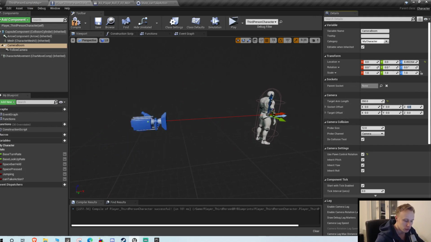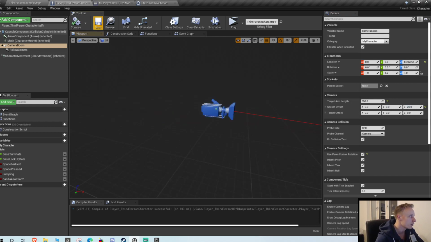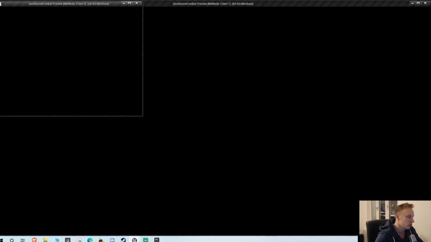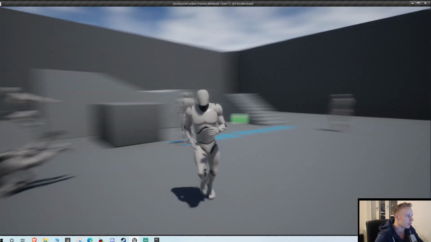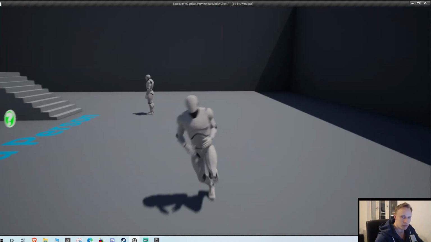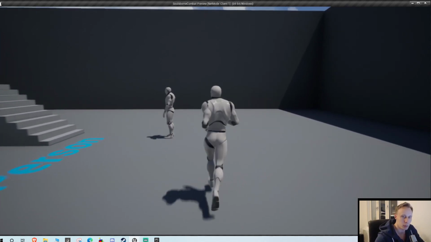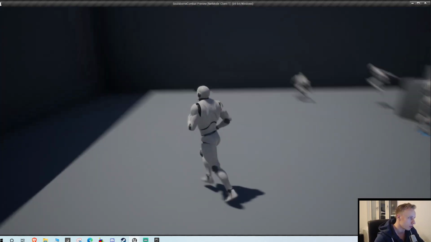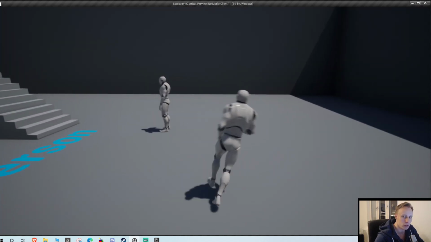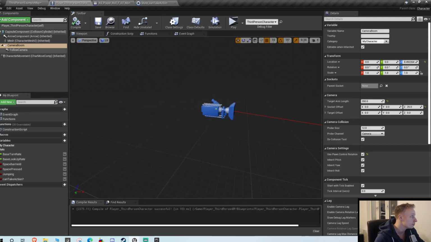What I usually do as well is increase the height a little bit, just a little bit. Something like this, yeah. Already makes me feel a lot more comfortable. This is looking a little bit better in my eyes, but of course you can set it up however you want to yourself. So yeah, you can play around with the sockets.